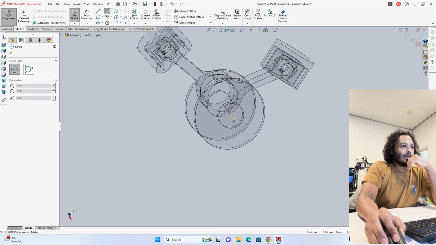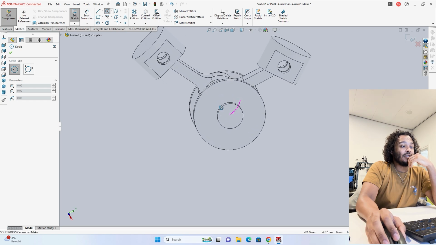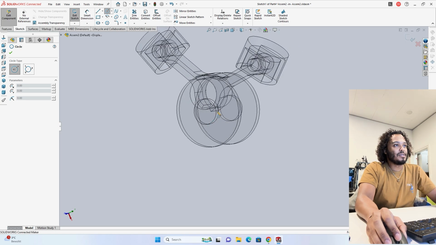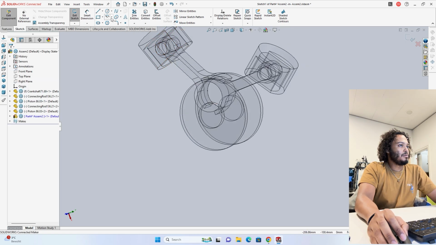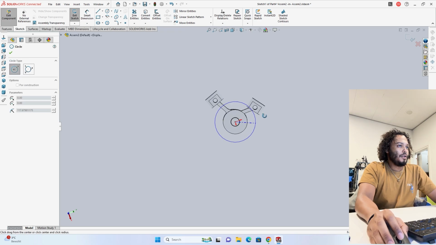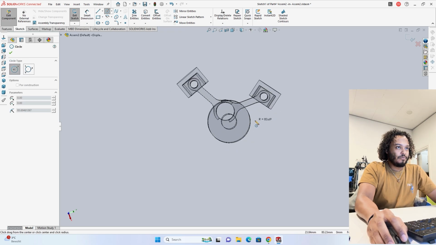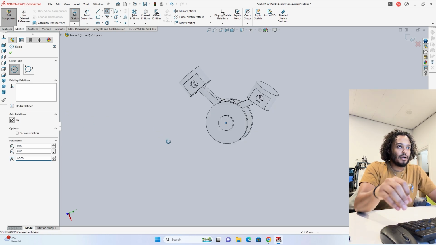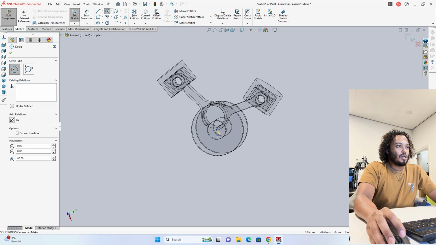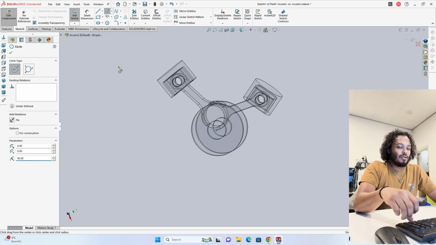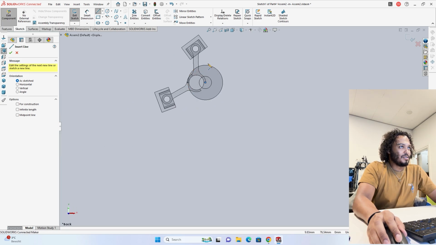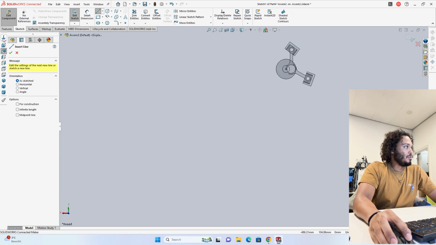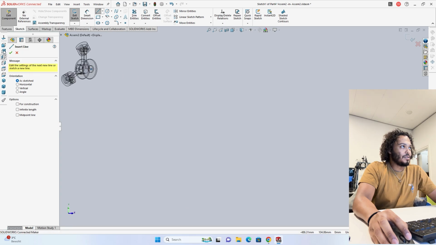But now I also need to make the crankcase, or at least within the engine block I need to make the crankcase that allows the crankshaft to rotate in there. But why doesn't it show up right now? We know that the crankshaft was 70 millimeters, so let's make that 80 right now. And let's select maybe 90 to make the outer barrel for it. I'm not sketching it, and you can't really see what is happening. Sometimes in assemblies, stuff like that happens a little bit, but with experience, you'll find that it's still going on the way you expected it to.